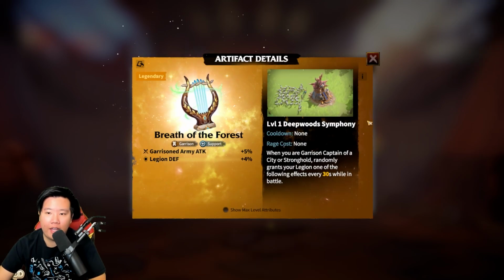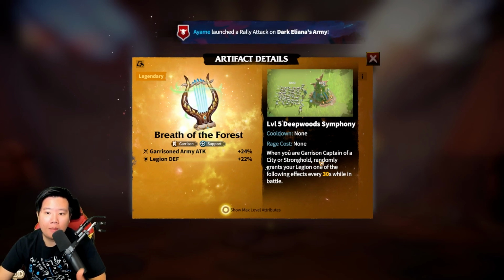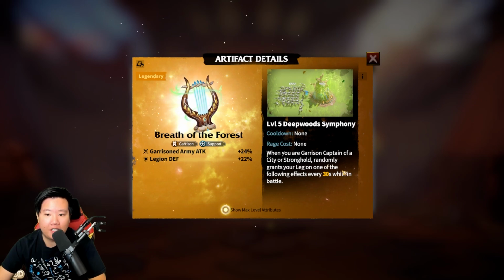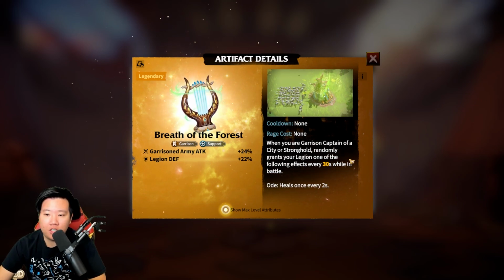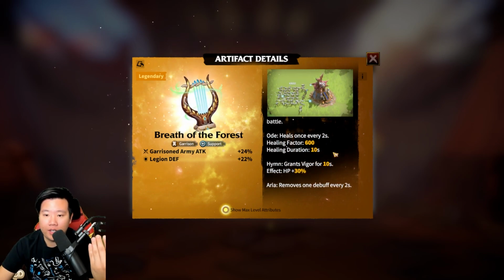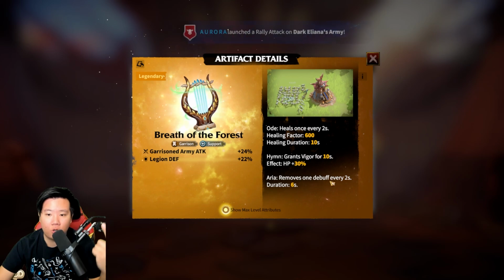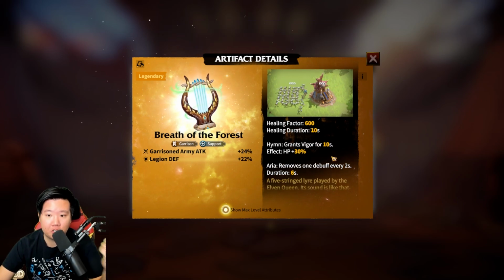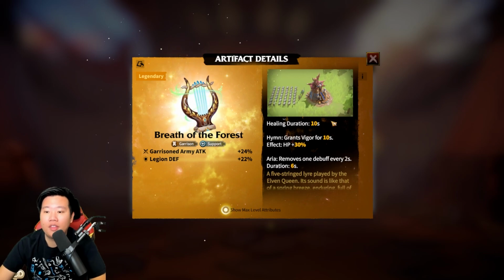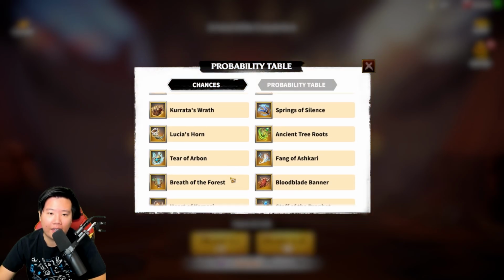Another one to honorable mention in here as well, the Breath of the Forest. This is going to give your garrison army attack 24%, legion defense 22%, which is great. It says also here, when you are the garrison captain of a city or stronghold, it randomly grants your legion one of the following effects every 30 seconds while in battle. Wow. So you can heal, with 600 factor for healing and healing duration for 10 seconds. You also can get vigor, increase HP, which is great. And you can also remove 1 debuff every 2 seconds, with a duration of 6 seconds. Wow, I think these should be in the S tier.